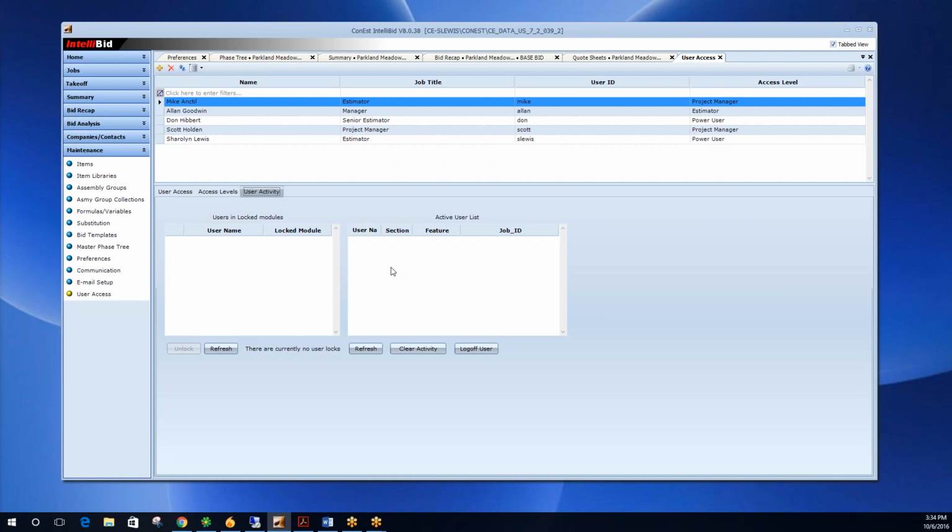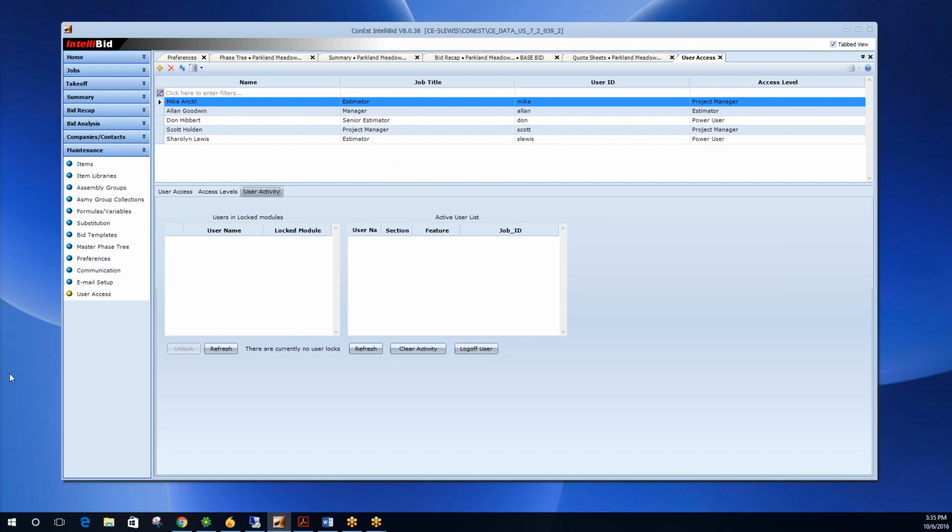If I come in Saturday and still cannot, because I realize maybe the owner was on there Friday and left the office but never logged himself out, basically I can't do any work now. So what this will allow me to do, if I have those rights, is have that senior estimator, whoever, or owner show up here, and I can just log that person off so that I can get in to do the work I need to do. A lot of times you have users who leave the system open and they're gone on vacation, all kinds of things, and they're locking down the system for everybody. So this is a good feature that we've put in there.